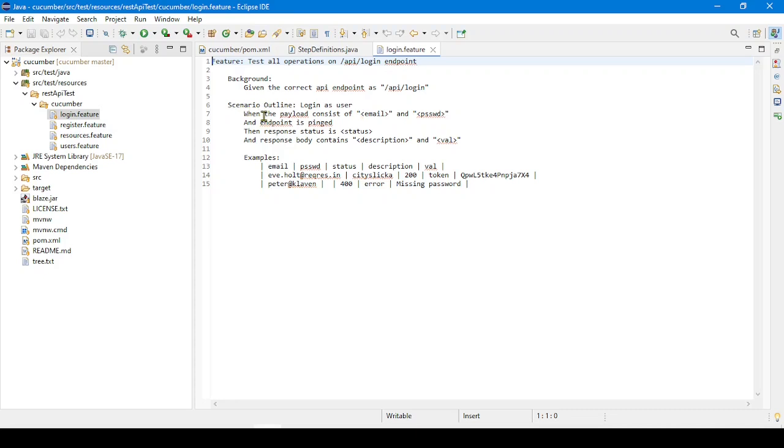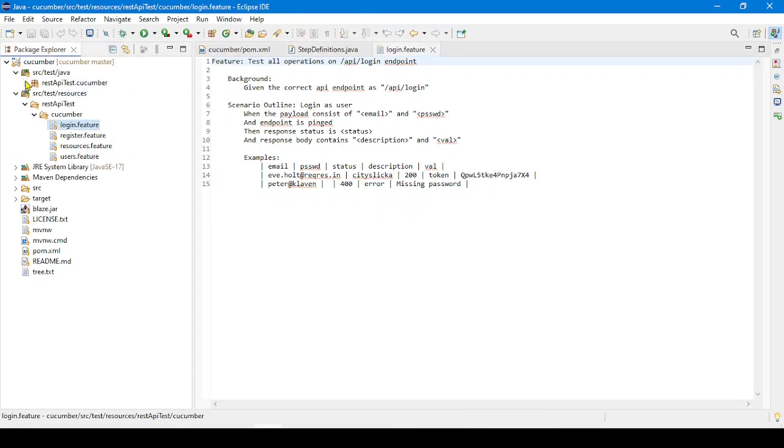So instead of writing two test cases, one for valid and one for invalid, what I've done is simply created variables here. See, email and password, status, and description and val. And the examples, it's picking email from here. So email, once it goes Eve Holt, the second time this will execute, because there are more examples, it will pick up Peter Clevin. That's how it works.